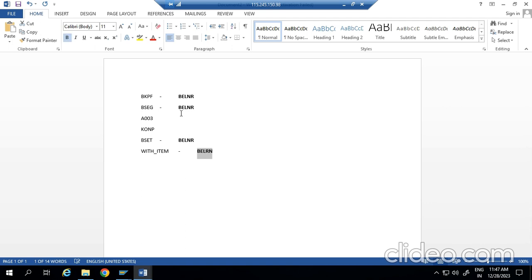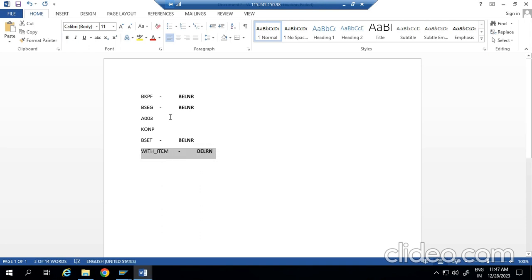If you post one invoice without tax and without withholding tax, then the document will impact only two tables, BSEG and BKPF. If the document is posted with withholding tax on the invoice, then it will impact these two tables and the with underscore item table as well.